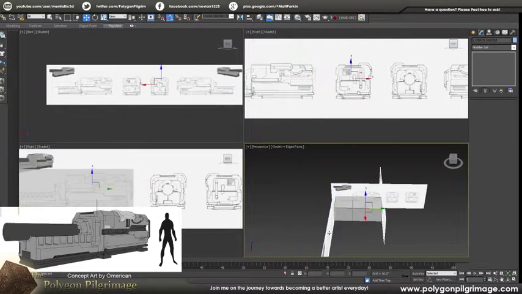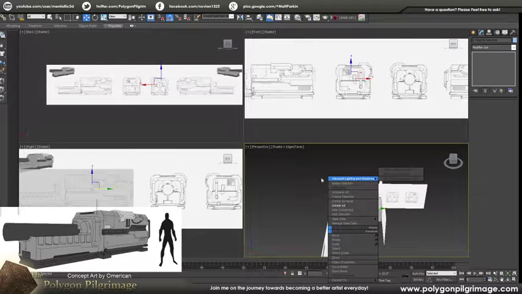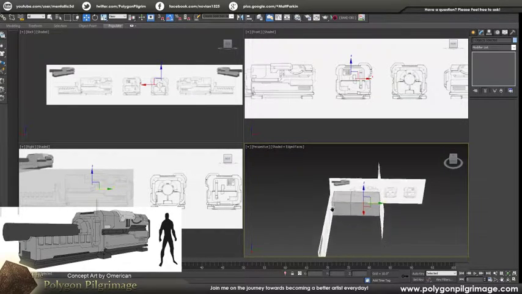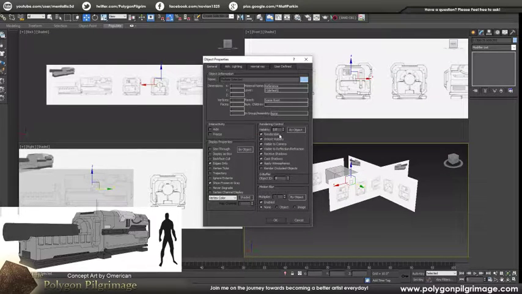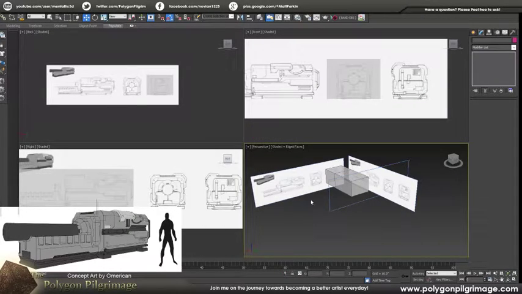Well, no problem. We're going to select all three of these. These are going to be our references anyway, so we're not going to want all the same properties. So in here, we do not want them to be renderable. We do want them to be frozen, so freeze, but we don't want this show frozen in gray because otherwise we won't see the lines. So I'm going to uncheck that. And it should be backface culling. There we go. That should be what we want.